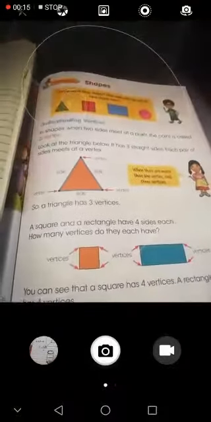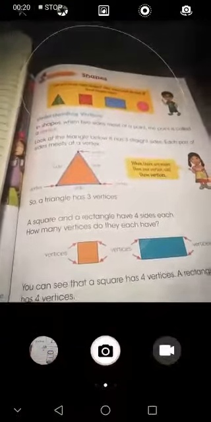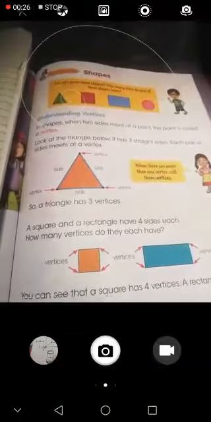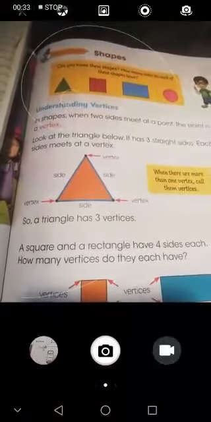I am your teacher Saima, and today I am taking your maths class grade 2, and the topic is shapes, which we have discussed in our previous classes. Today we will recall the simple shapes and then move towards our next shapes. I have discussed simple two-dimension shapes in our previous classes.